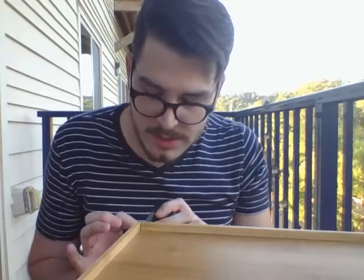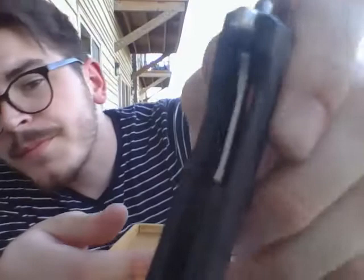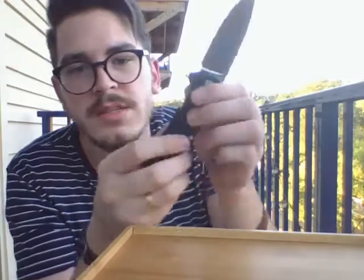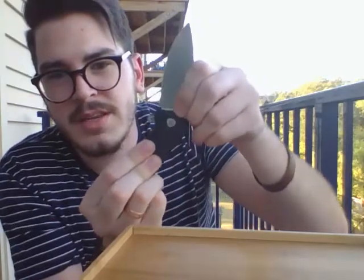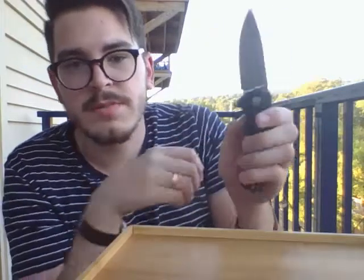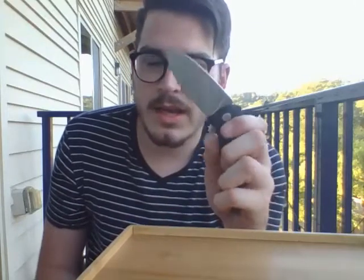More on the make side: the detent ball is really close to the edge of the lock bar. The result is the distance between disengaging from the lock bar and when that blade is up on the detent ball is pretty small. So I don't have that point, like you do on some flippers, where you let it drop down and then have to let it drop again to get off the lock onto the detent ball. When you close it, it just slides right over that detent ball pretty quickly. On my 0450 that bothers me a little bit, but it does not happen on this one.